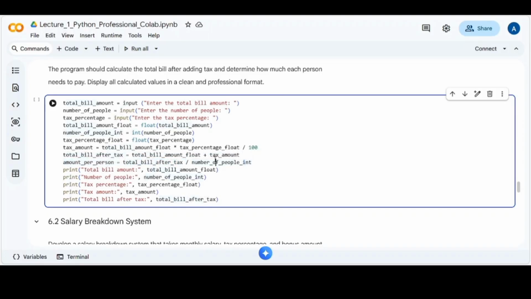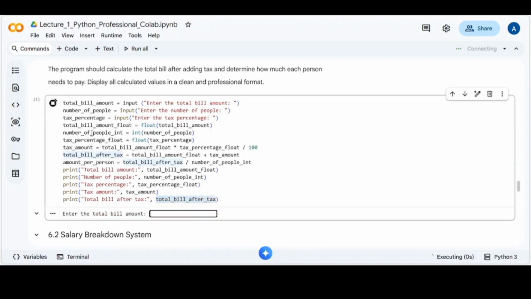And the following lines are just print statements of all the things that we have calculated: the total bill amount in float, the number of people, the tax percentage, tax amount, and total bill after tax. So that's what we have.